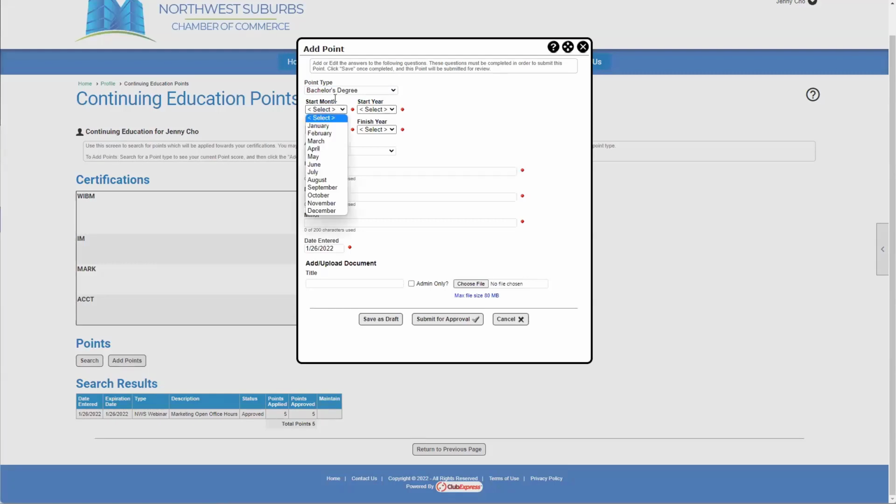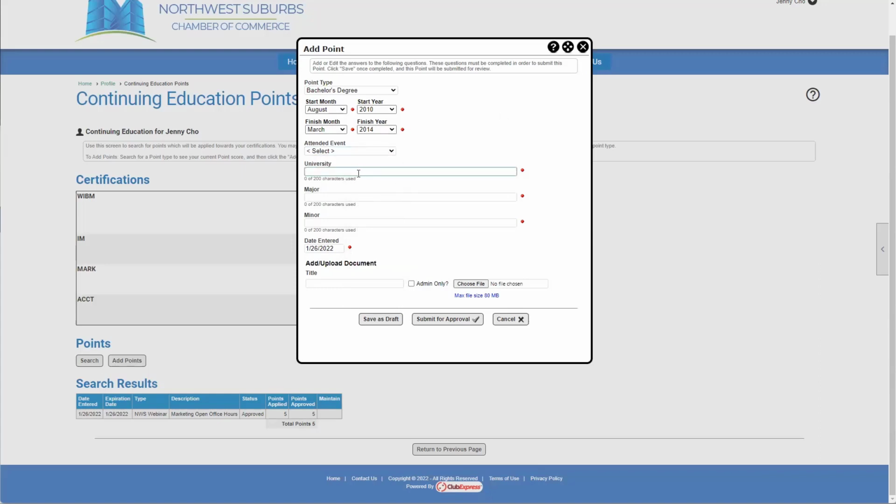And so we can, whatever questions are required for that point type, which if you want to see how this point type is configured, that would be something we covered in last week's webinar, the continuing education for admins. I'm going to go ahead and fill this out and say we started school in August of 2010 and graduated in March of 2014.